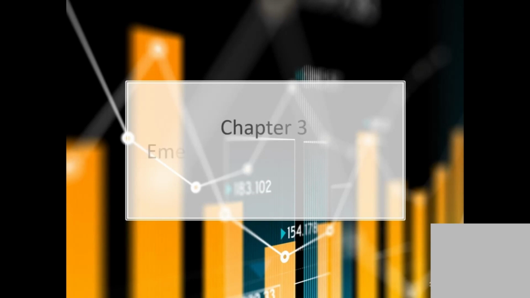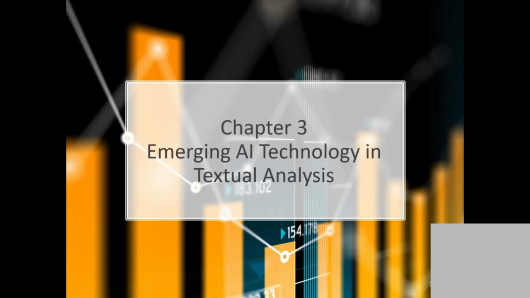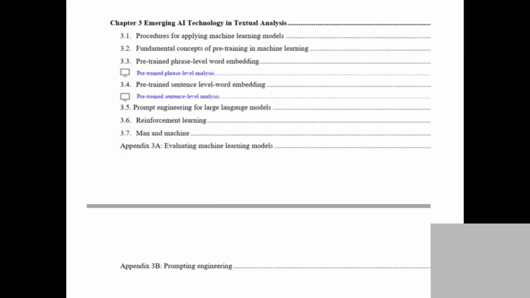So we are going to cover chapter 3, and this is the agenda for the chapter. We're first talking about how you choose a machine learning model. There are so many models. How do you start from scratch to build a machine learning model? That's the first thing.